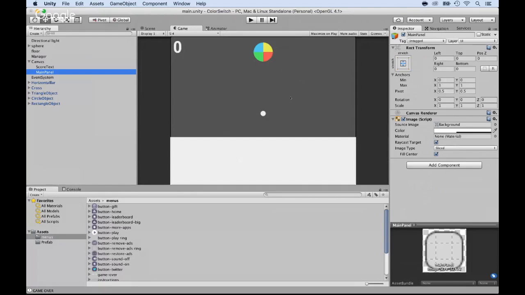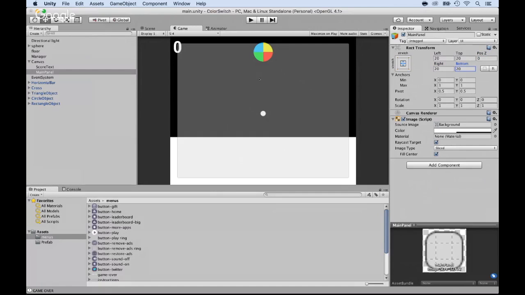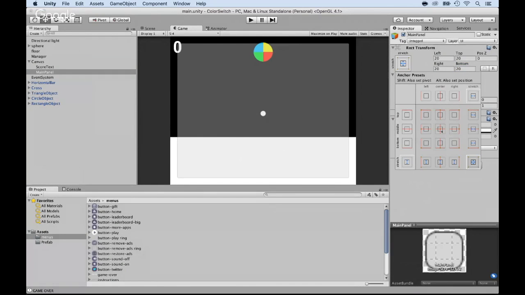But before I do so, I want to change the actual size of it. I'm going to add some left and right a little bit so that it doesn't take all the space. So for the left, I'm going to put, let's say 20, top 20 as well, then the right 20, and the bottom 20 as well. Okay, so I do have the menu, but it's not taking all the space. And make sure it's centered. It should be centered by default. If not, click on centered and centered with the Alt or Option key down.